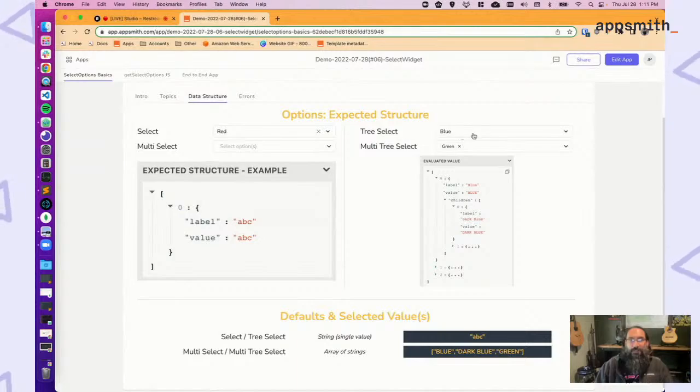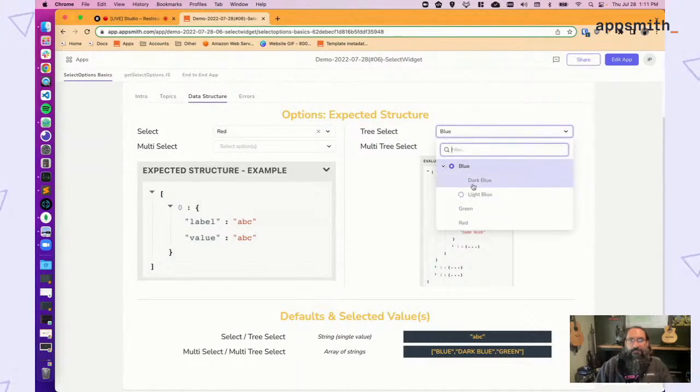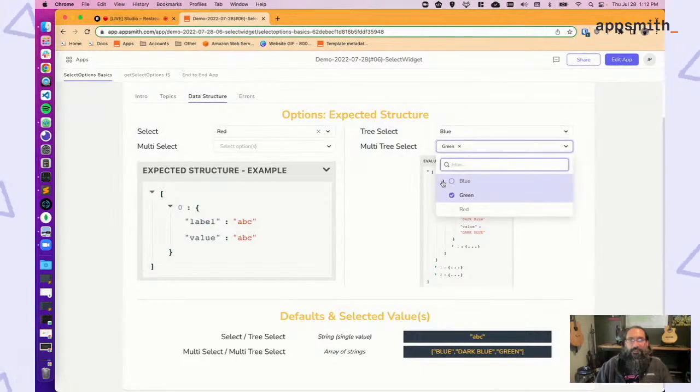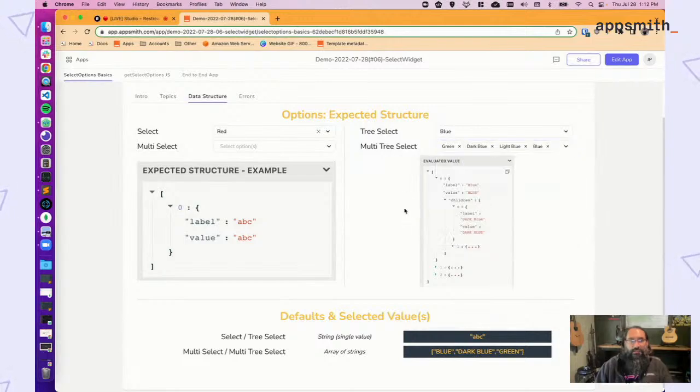And then with the tree select and multi-tree select, there are these nested options. So you could select the top level, or you could select one of the sub-levels here, or all of them by selecting the parent. And then same with the multi-tree select, it's the same data structure, but you can select more than one. And when it comes to the default values, they're kind of paired up differently. Select and multi-select have the same structure that feeds the dropdown, and then tree and multi-tree have a similar data structure. With the default selected values, they're grouped this way.